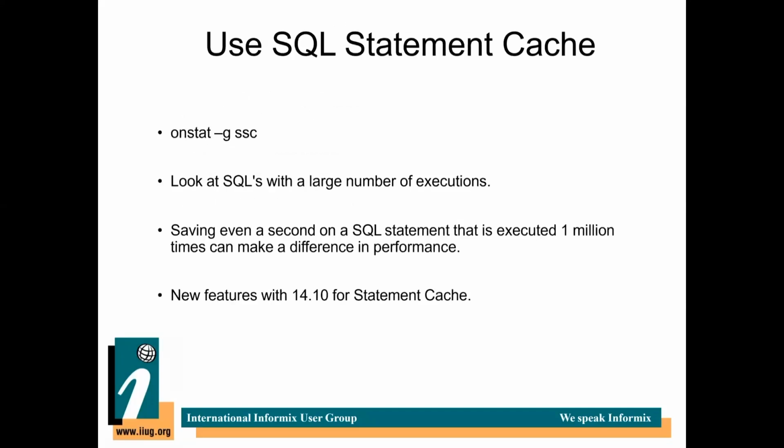So, use the SQL Statement Cache. You run onstat -g ssc. Look at the SQLs with a large number of executions, because you want to see how many times SQLs are being run. Saving even a second on an SQL statement that's executed a million times can make a big difference in your performance. Especially for the ones being run a lot, you want to get the most performance you can out of each one. And we'll also go over new features in Informix 14.10 for the statement cache.